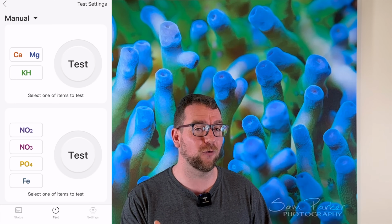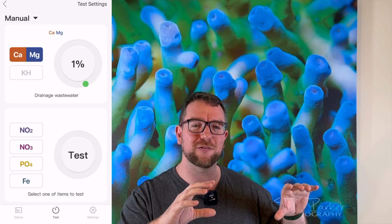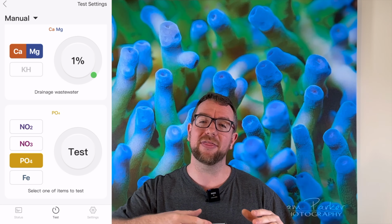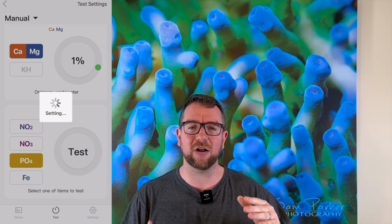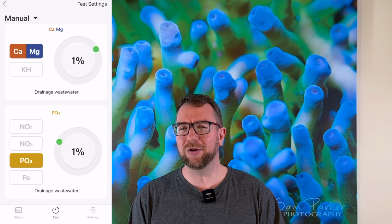The fact that you can run concurrent tests, like I touched on before, is a use case where you can test your calcium and magnesium and get those results, both of those parameters, at the same time anyway. But then on the other tester, you can kick off a nitrate or a phosphate test at the same time. Super, super convenient. Probably not that big of a deal when you schedule your tests in, but if you just want to see where your values are at right now, switch it over to manual mode, jump in, hit the test for that one, hit the test on the other channel for that one, and within 40 or so minutes, you're going to get those results for all of those parameters, which I found super cool.